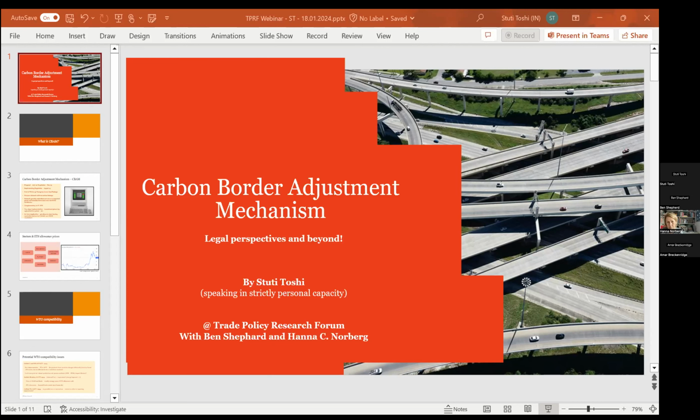Firstly, let's talk about its design. The carbon border adjustment mechanism, as the name suggests, is a border adjustment that is imposed on the imports entering into the European Union. Essentially, companies are driven by money. So, putting a price on carbon emissions should start companies to stop polluting. This is what carbon markets have been designed for, to reduce emissions by charging polluters.